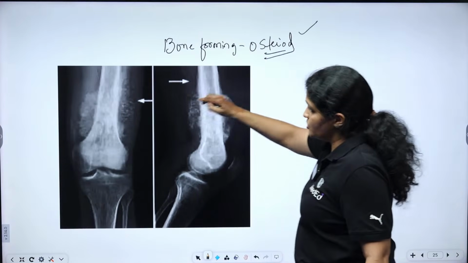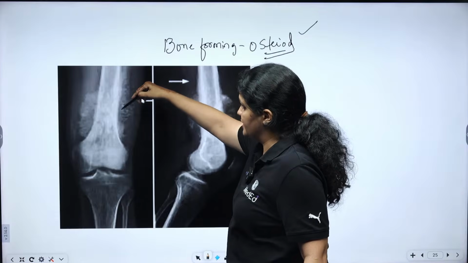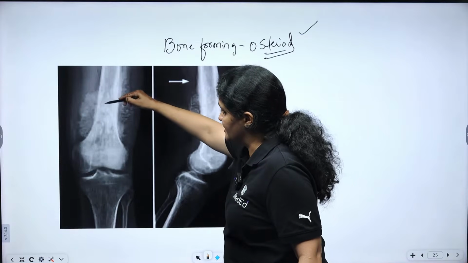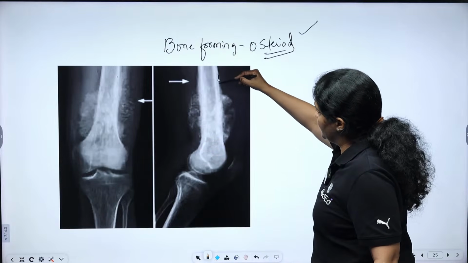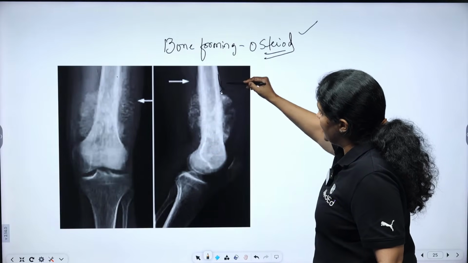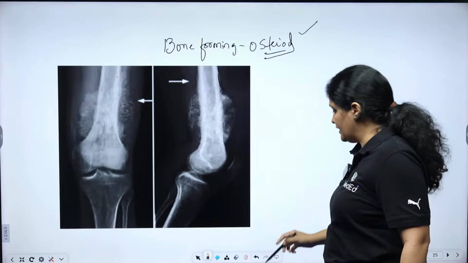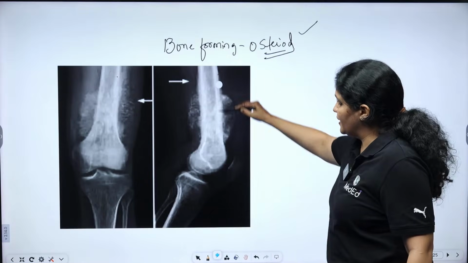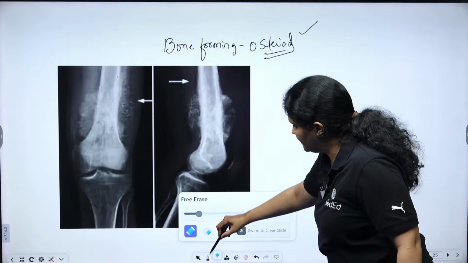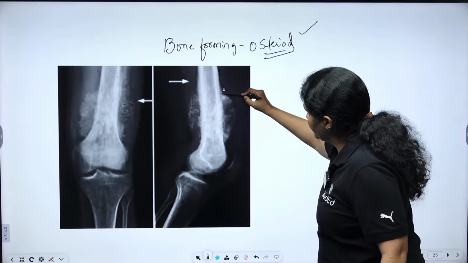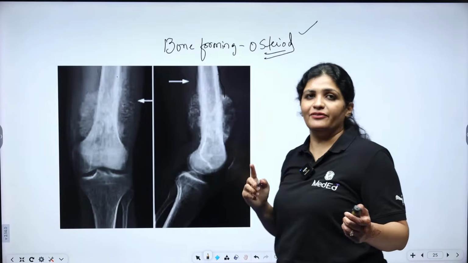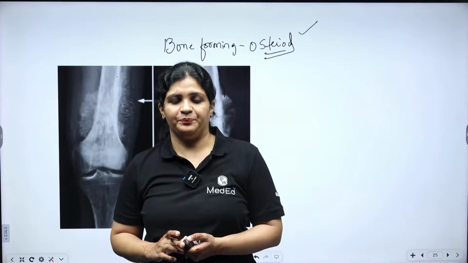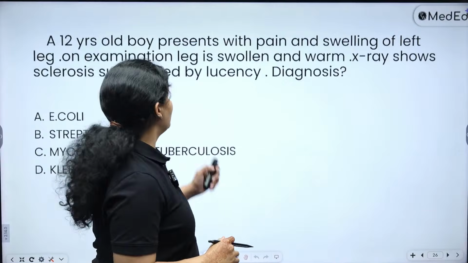So this osteoid which is deposited in the tumor is along the Sharpey's fibers or the vessels, giving you the sunburst appearance. And here you see the periosteum is slightly elevated like this, and this will give you the appearance of a triangle. This is called the Codman's triangle. So the periosteum is slightly elevated, and this is called the Codman's triangle. These two are very definitive of your osteosarcoma, provided the history is correct.